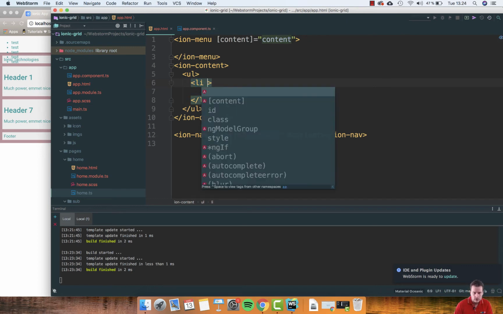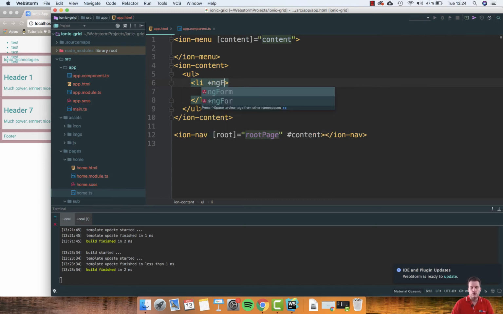In this here, so make sure you're inside the larger-than and smaller-than signs, we're going to add a for loop. So you're going to type star ngFor, and it's going to give me the option here. That ng is short for the system it's built on. And the for is one of the loops we can use. We already tried that with Sass as well, the for loops. So there's for, while, and a few others.